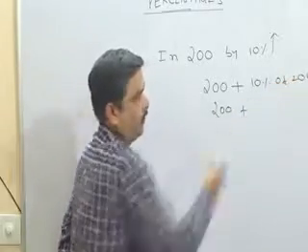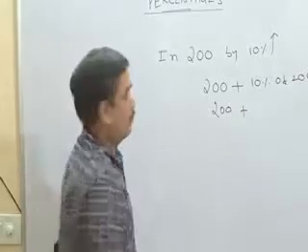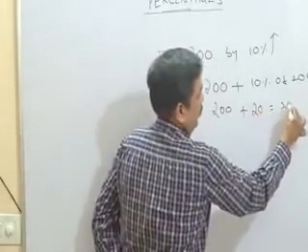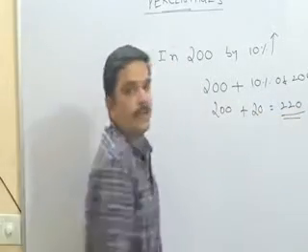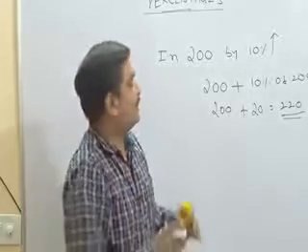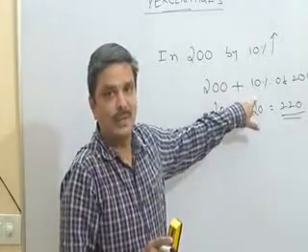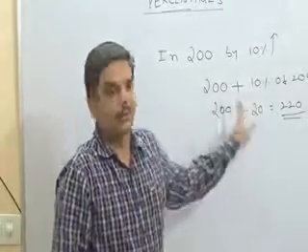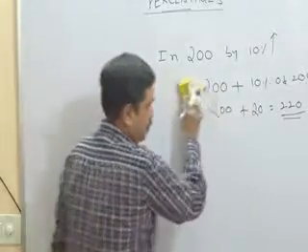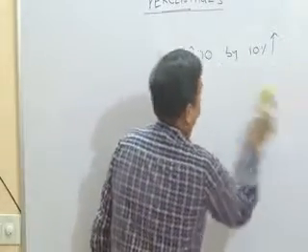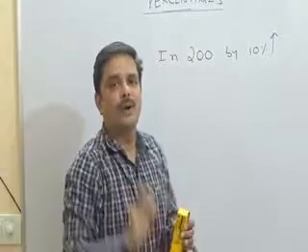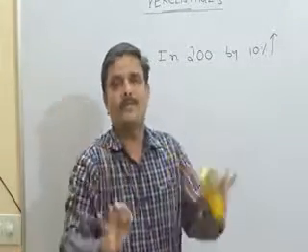10% of 200 is nothing but 20. So now plus 20, I get the answer as 220. But is it required to do in this way? Think it over. No, there is no need to go in this way straight away. You should do in this way. Next time onwards, while solving all the problems, you must use this one, right?